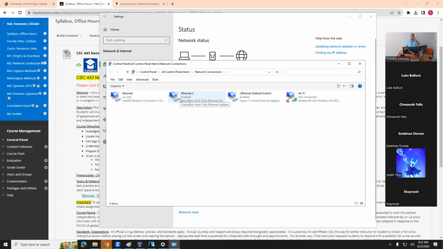So for optimizing your personal technology, due by the start of class Wednesday, 9 a.m., you will have worked some essential maintenance on your personal technology. If you have an implementation or installation of virtual machines, you're going to uninstall the VirtualBox, you're going to disable the Hyper-V. And after you're finished optimizing, you're going to take a screenshot of this, where it does not show the additional network interfaces.